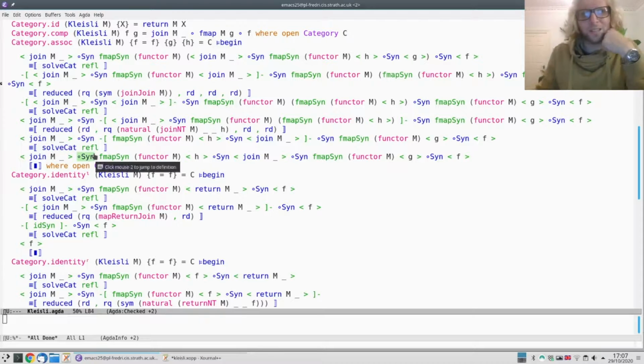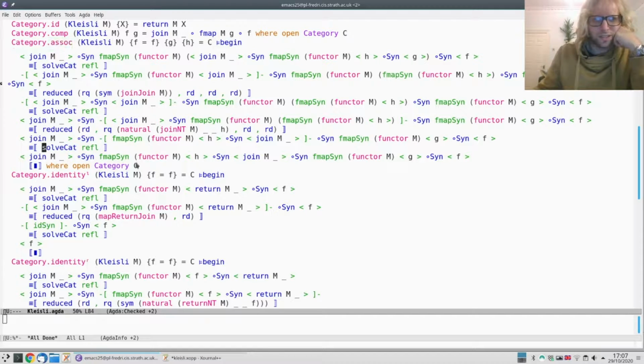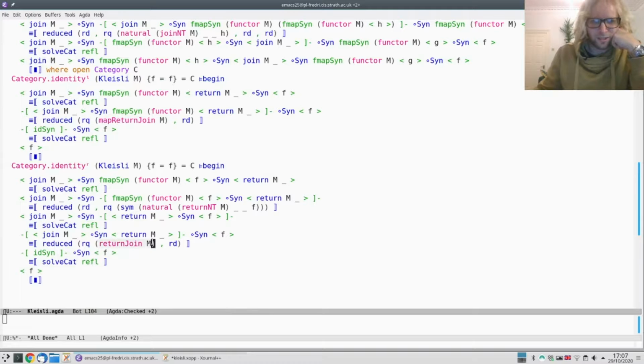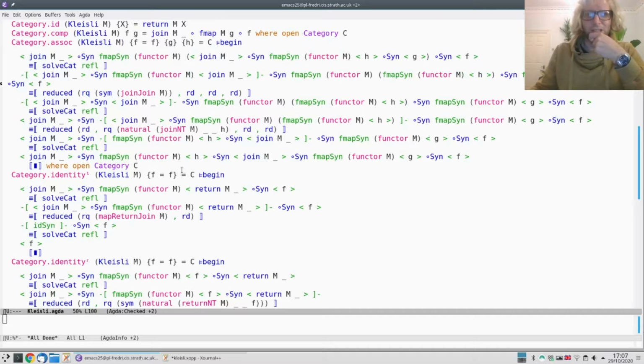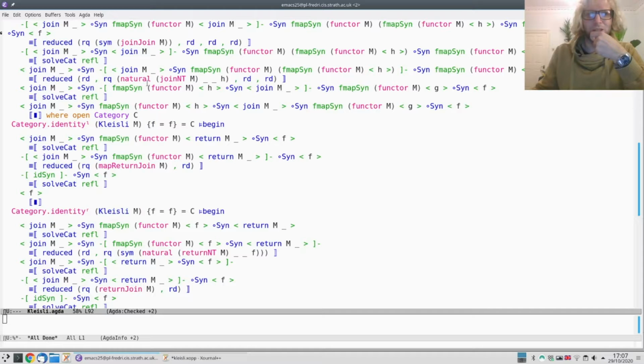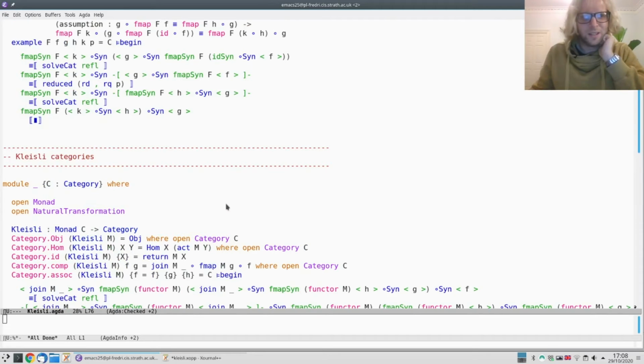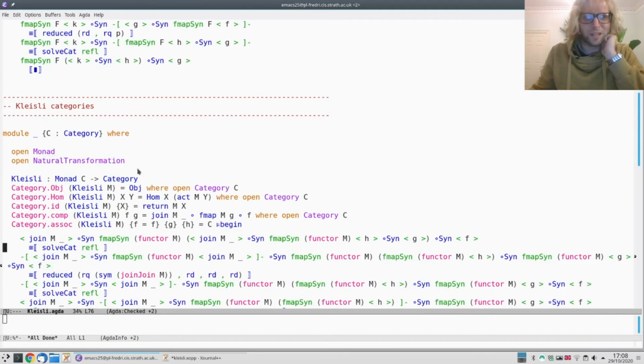Right. Okay, so we see that for associativity, we need a join join. For identity left, we needed map return join. And for identity right, we needed return join. So we used each one of the axioms for each one of these. And conversely, you can check that if you assume that this is a category, then you will have exactly these axioms. So in a sense, this is really where they are coming from. Right. And we also use naturality of both join and return in this construction. So that's also needed. Okay, I hope that's illuminating. It's explaining why monads are the way they are in some sense, because we really want this to be a category.